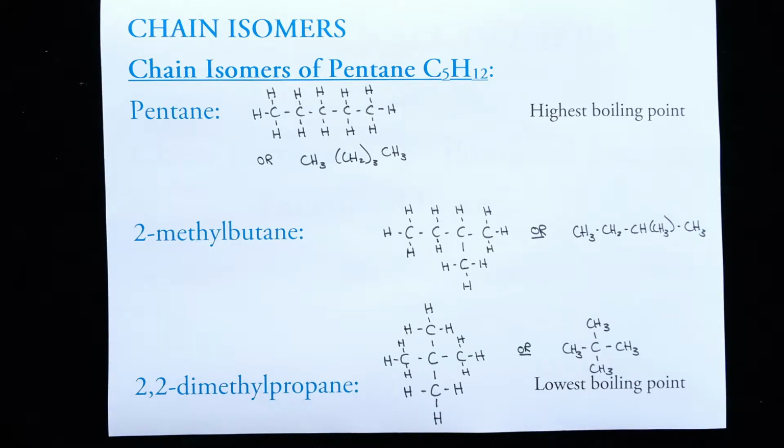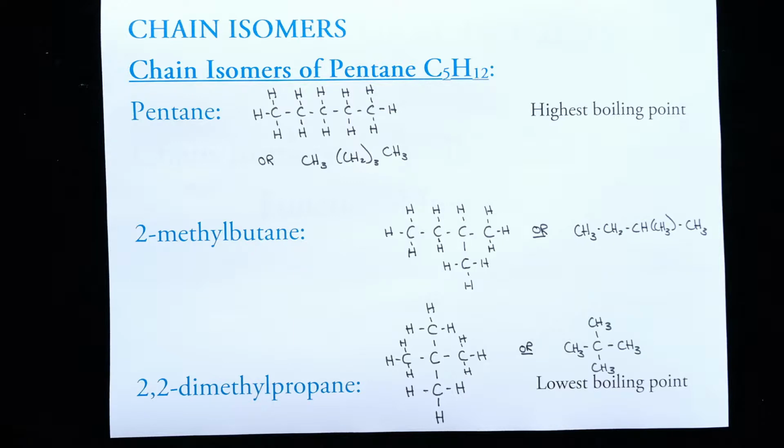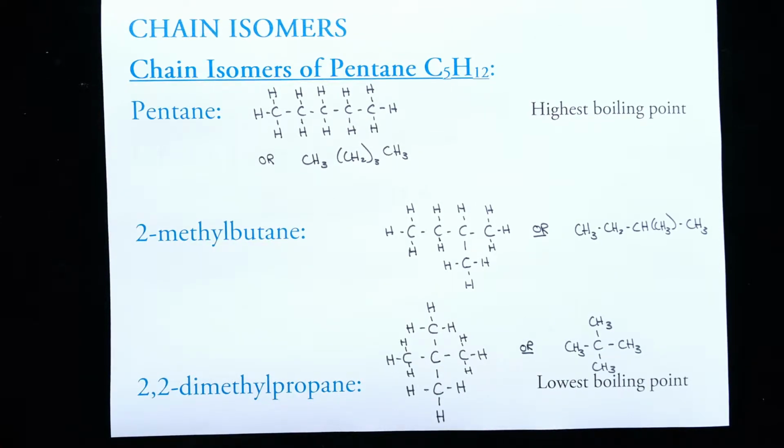The third isomer of pentane is a chain of 3 carbons. You can count across like that, or from top to bottom, or even go at an angle. You will always find that you have 2 methyl groups on the middle carbon. The name is therefore 2,2-dimethyl propane. If I count the carbons, 1, 2, 3 from left to right, I have a methyl above and a methyl below. Therefore 2 methyls, the name is dimethyl propane. The name is 2,2-dimethyl propane because the methyl groups are both on the second carbon.